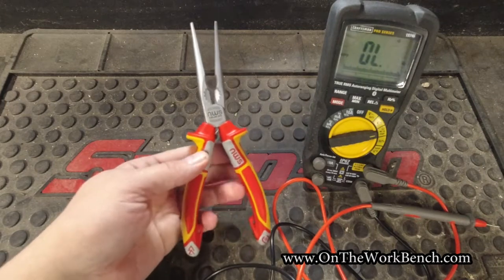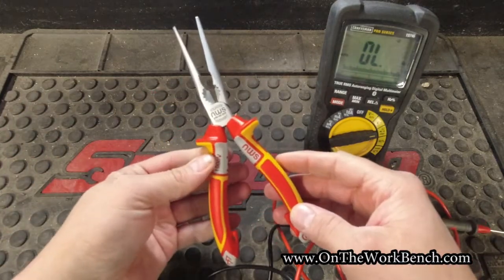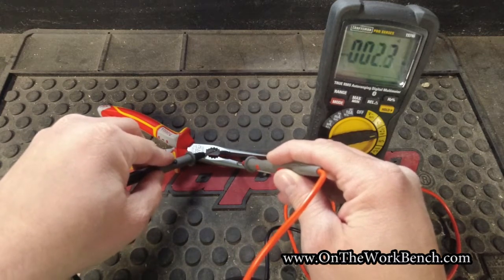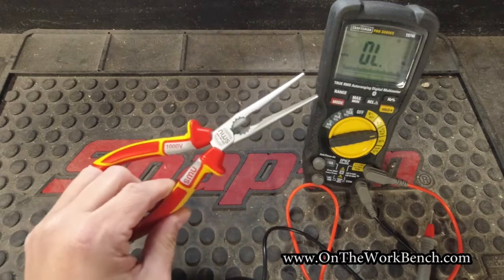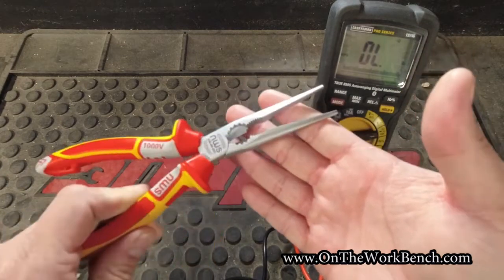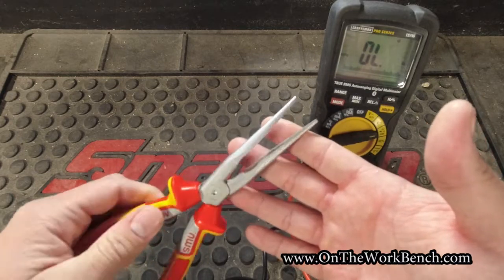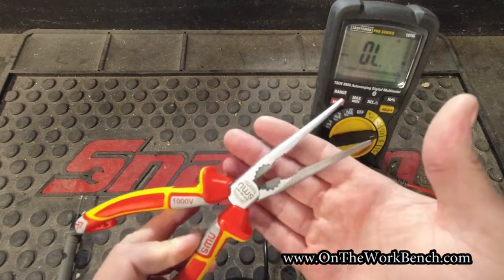Just for comparison, here is a pair of 1000-volt VDE pliers from NWS. Even though these are rated for 1000 volts, that protection is down at the grip — and using the continuity meter, yep, you can see right there that they conduct at the metal end. So even with other VDE pliers, you still may run the risk of shorting something out or touching something you didn't mean to with the metal end, which is why Nipex also makes a pair of completely resin needle-nose pliers to mitigate that issue — avoiding an accidental short circuit while also protecting yourself and other circuits nearby that may be alive if you're working in a hot electrical environment.